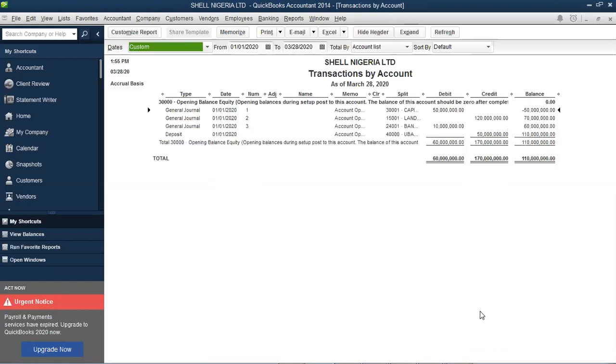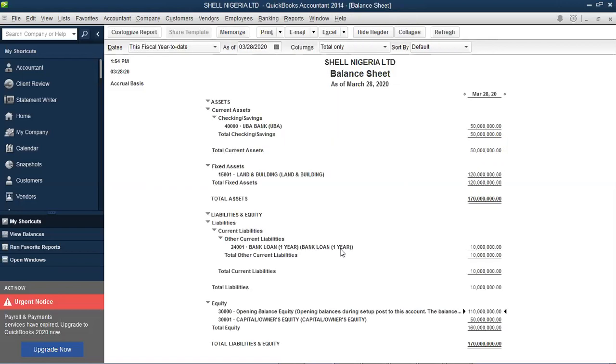If you double click on any of those figures, you see it has already done the accounting behind the scenes. It has posted everything that needs to be posted. It has used the formula assets equal liability plus capital to give us what we have as a balance sheet.